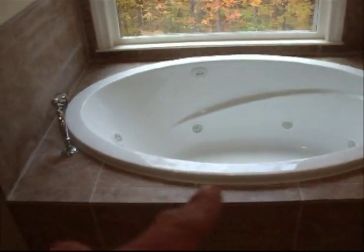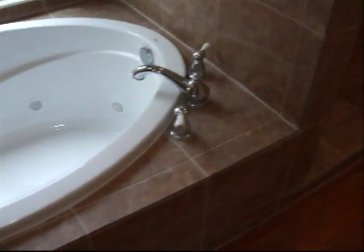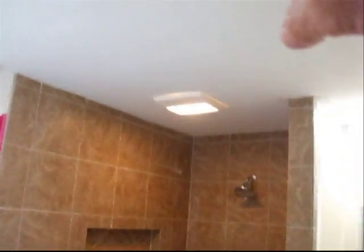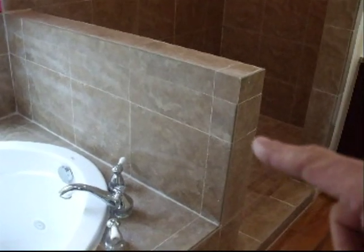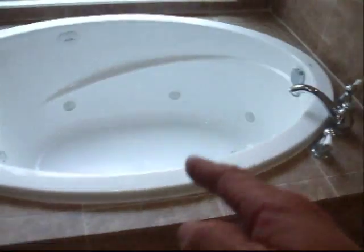The electrical got run up under the tub, and in the closet there's a knockout access panel for the Jacuzzi tub. A deck faucet got put on and a backsplash with bullnose going around the top. This wall — as you remember — used to go all the way up to the ceiling. That wall got completely taken out. The secondary wall, which is now a knee wall, got backed up about eight or nine inches in order to accommodate this tub.